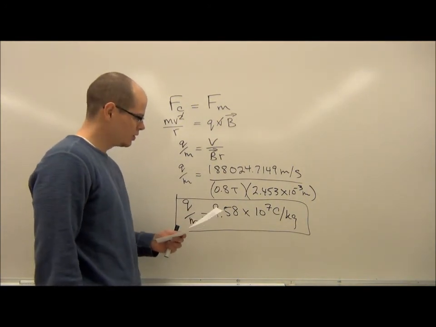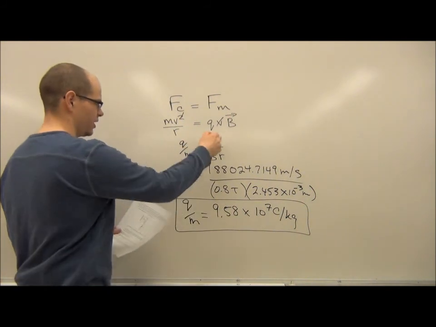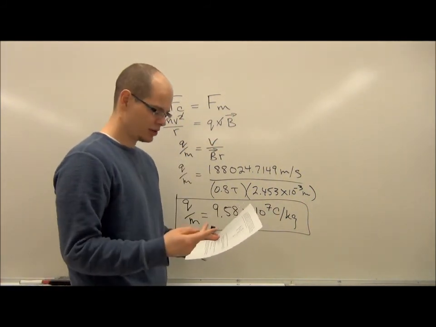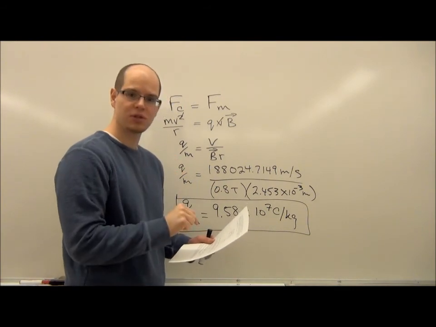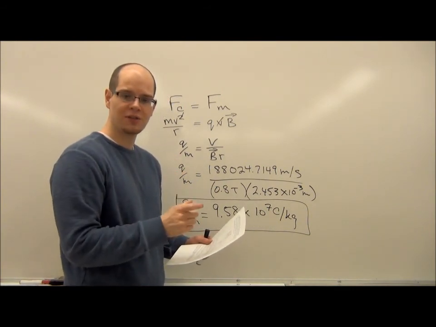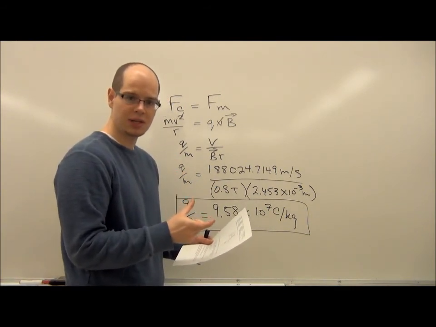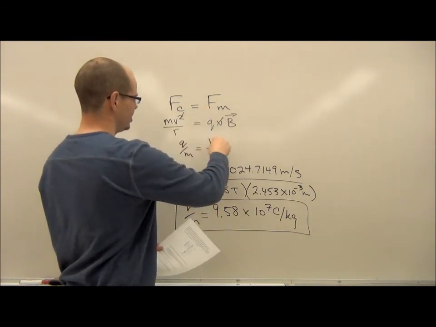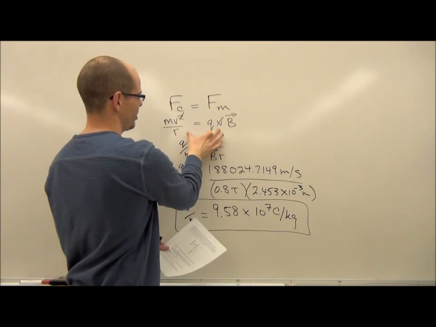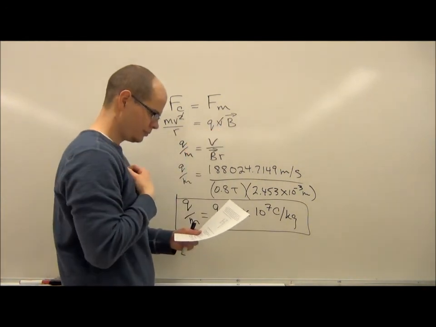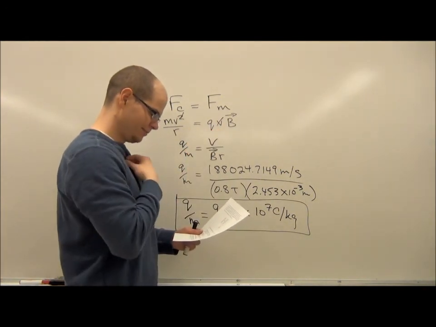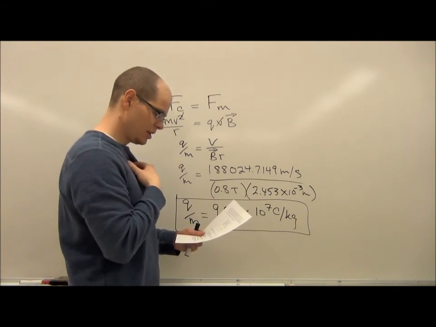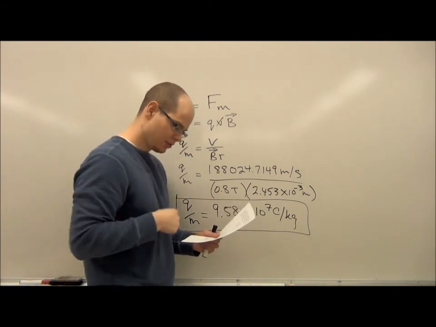C, what physics principles were used? Well, the first part of the problem was finding the velocity. You could have done that with kinematics. So, there's two possible answers here. You could say unbalanced forces first, using the fact that the particle is accelerating between the plates. You could say unbalanced forces. And then here, where we did this analysis, this was balanced forces. So, it could either be unbalanced forces and then balanced forces.